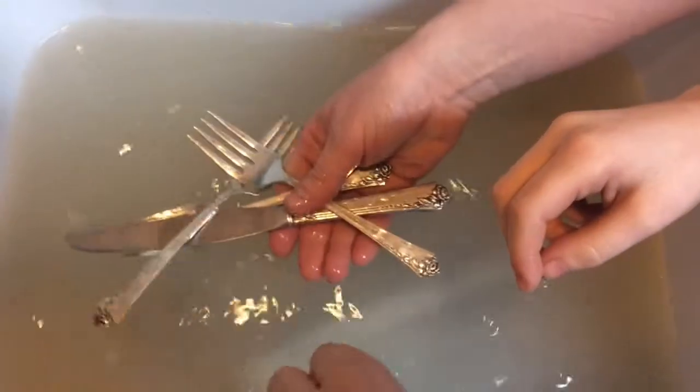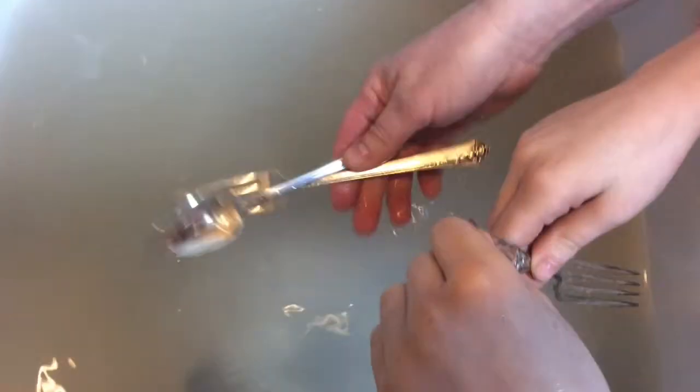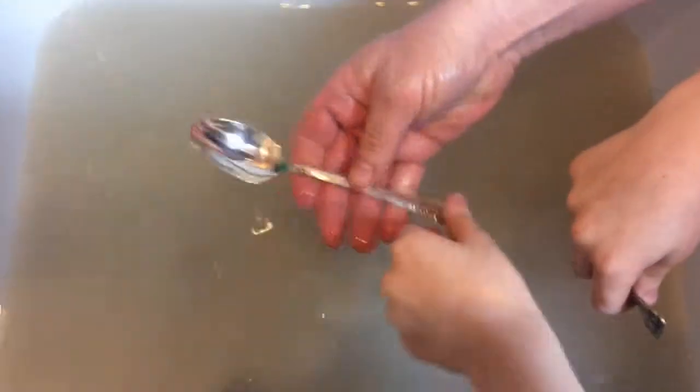And look at this one, and this one. They all look the same for some reason. That one's really shiny. Oh, that's shiny.